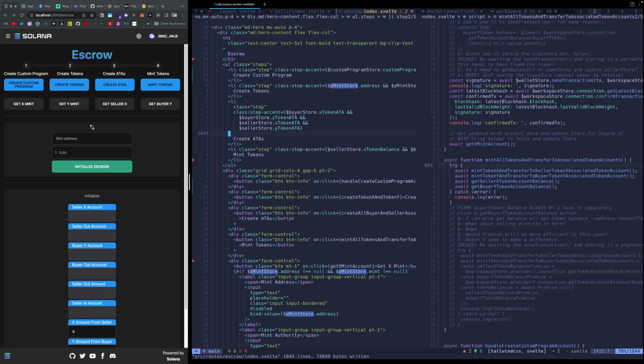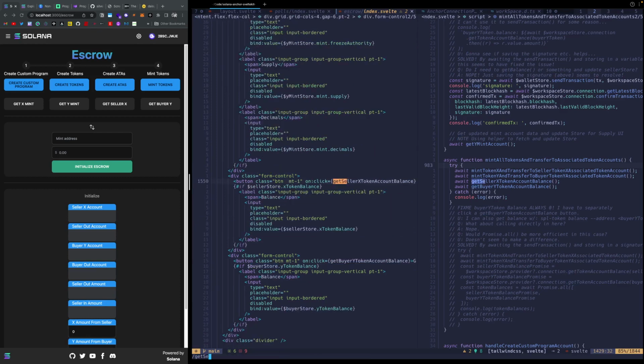So that's what we have to do. We're creating a custom program, we're creating the tokens, we're creating the associated token accounts, and we're minting the tokens. I feel like that's good to go. I don't think I need any of these buttons like get seller X, get seller Y. I need these buttons, but I don't need, where is my, get seller.